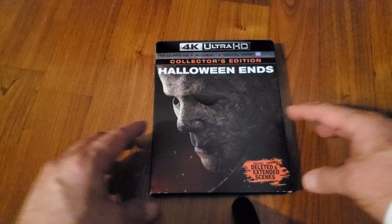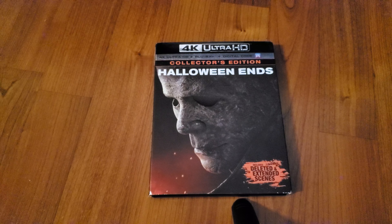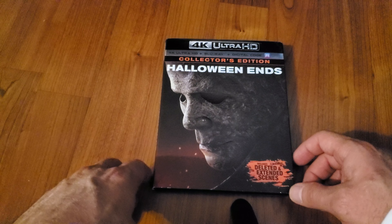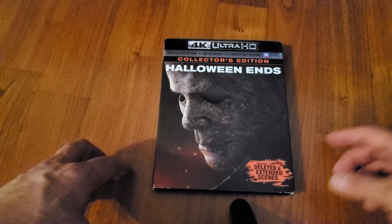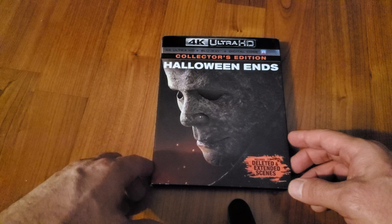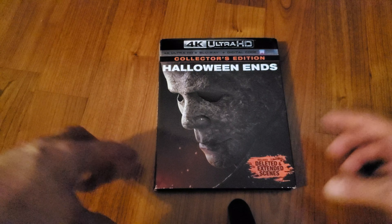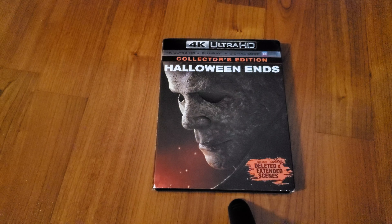This film gets a lot of mixed reactions — you have people that like it, you have people that hate it. Personally, I don't hate the film, but I don't love it either. To me it's just an average film. From a scale of 1 to 10 I would probably give it a 4.5, maybe 5, right in the middle. It should have been better in my opinion. I like certain things about it — I like the opening scene, I like the fighting scene between Lori and Michael, and the ending's pretty good — but certain parts of the middle just really didn't make sense at all.